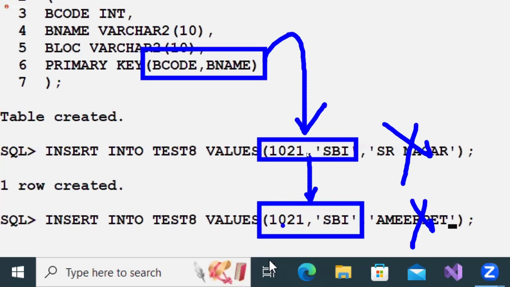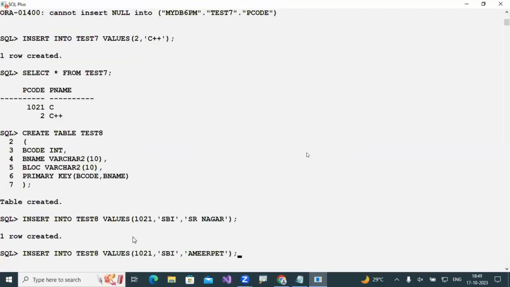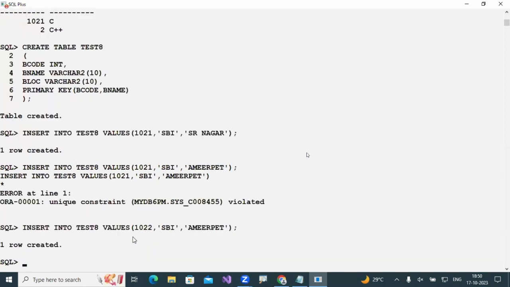Now we can see: 1021 SBI already exists, that's why it shows an error. But suppose I give 1022 SBI. Can I? Yes, because 1021 SBI and 1022 SBI are different combinations.